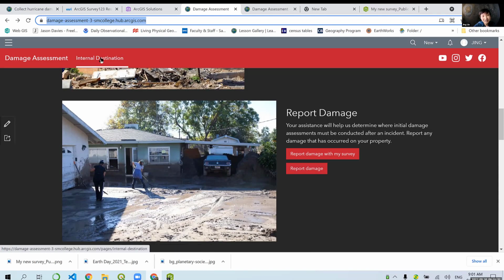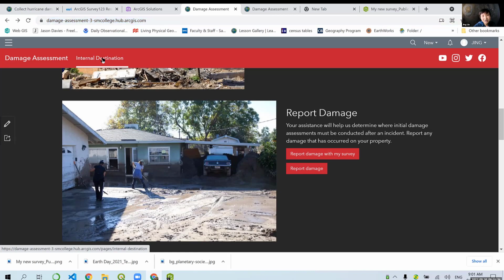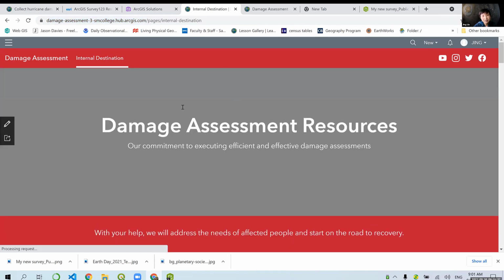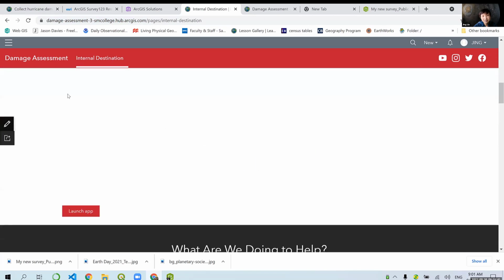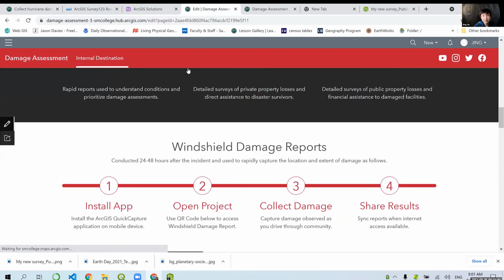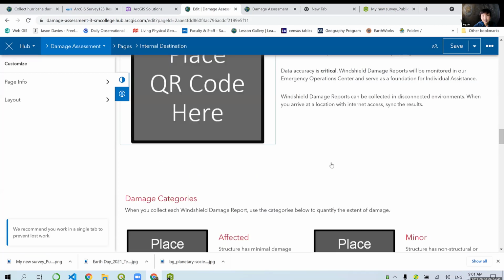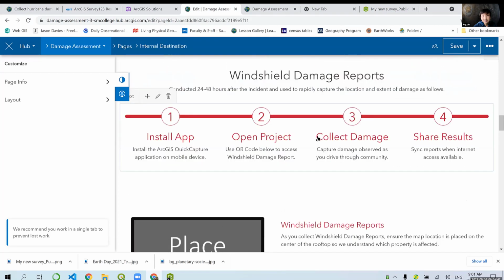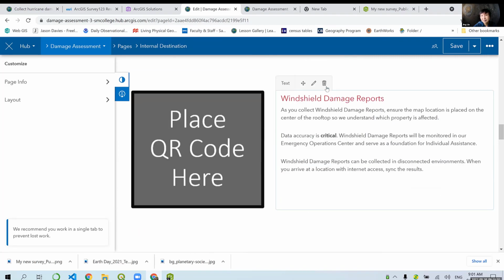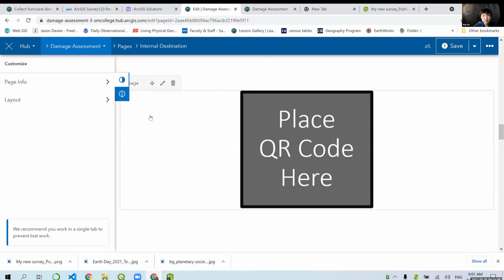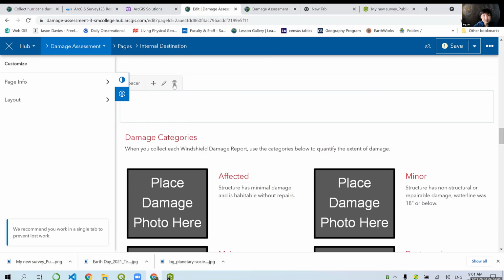Or you can click on this internal destination, okay, and add it, okay, like what I just did, okay, and replace. We won't have this windshield damage, right? You can delete it actually. Okay, delete this one as well. Remove. Okay, and then you can delete this white space.